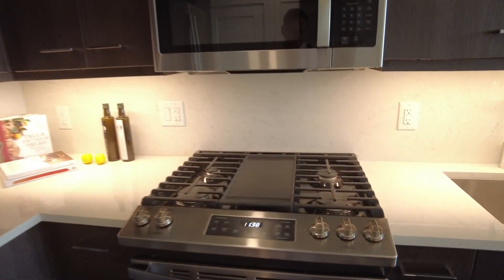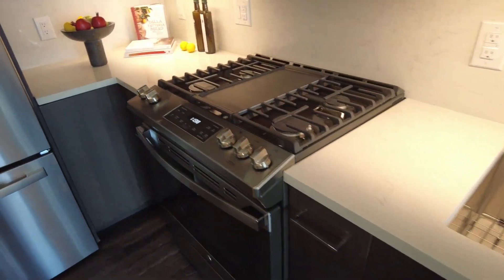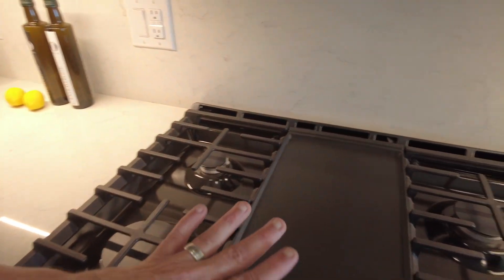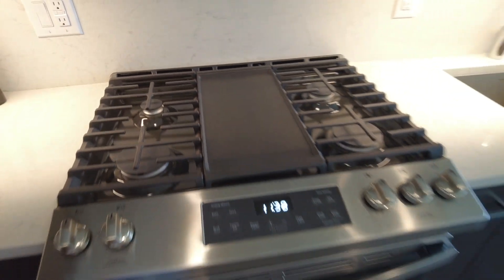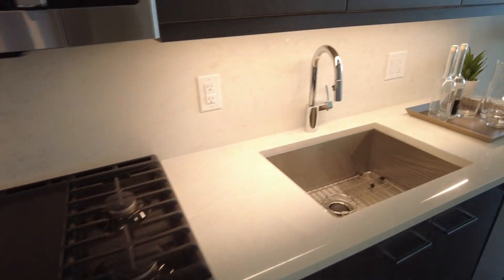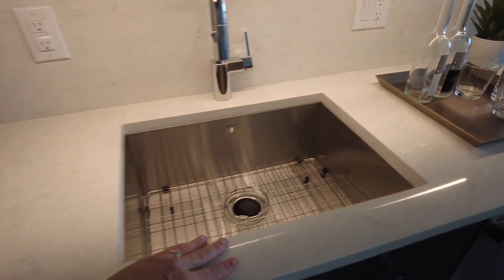Let's look at this kitchen. The kitchen is really eye-popping — it's like apartment eye candy. Look at this stove. This is not only gas, but there's a griddle area too that you can use. That's a wonderful feature, but look at this elegance. The white quartz, and this island is gorgeous too.